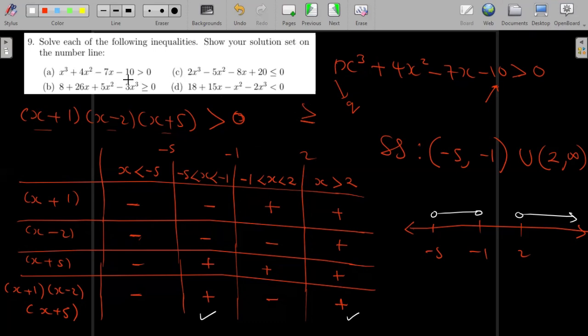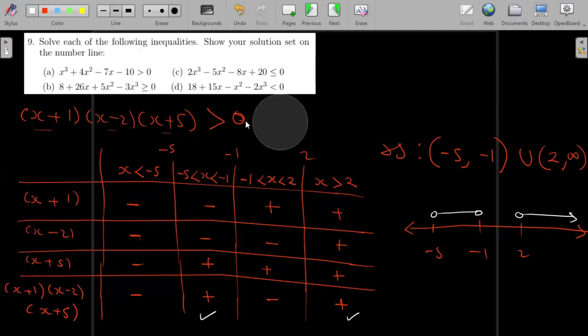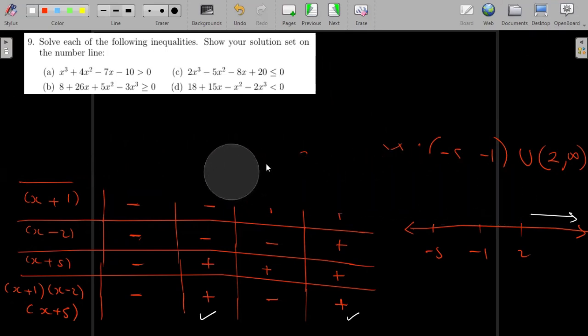polynomial inequality. Alright, unless there's any question here, we'll do the last question and call it a day because the network is really bad. Any question? We clear? Okay, I guess the silence means we are clear. So let's move on to question C.